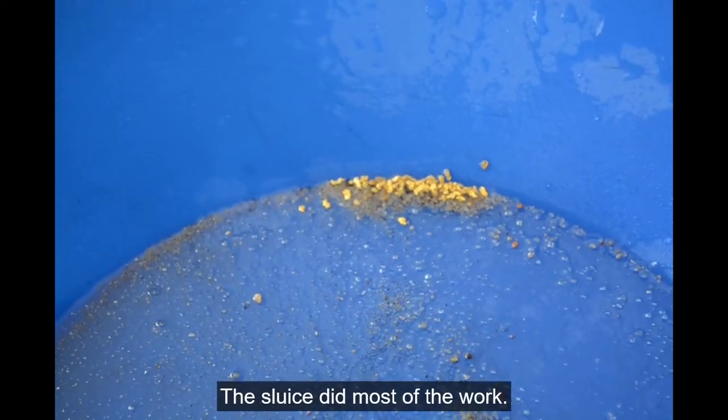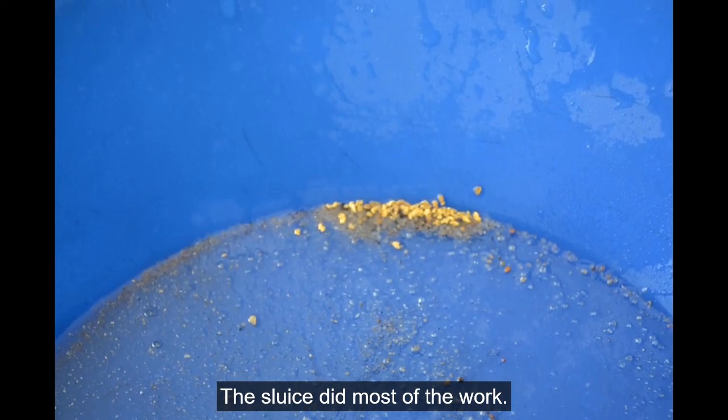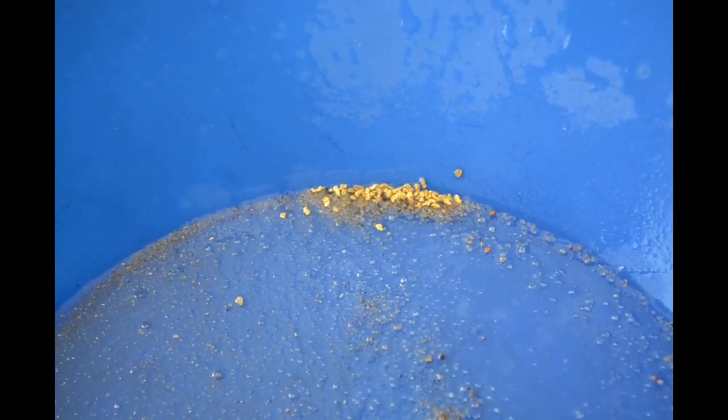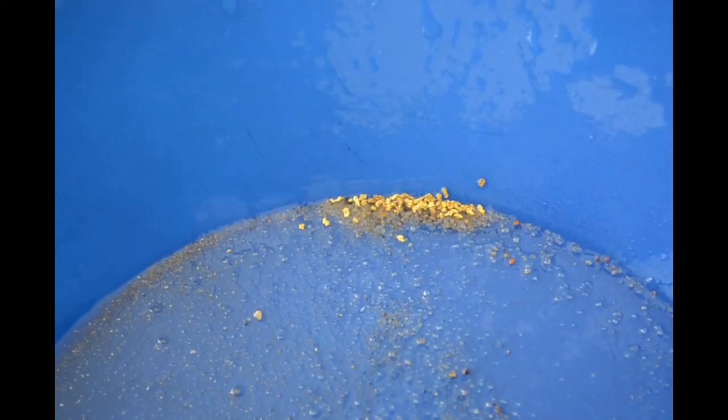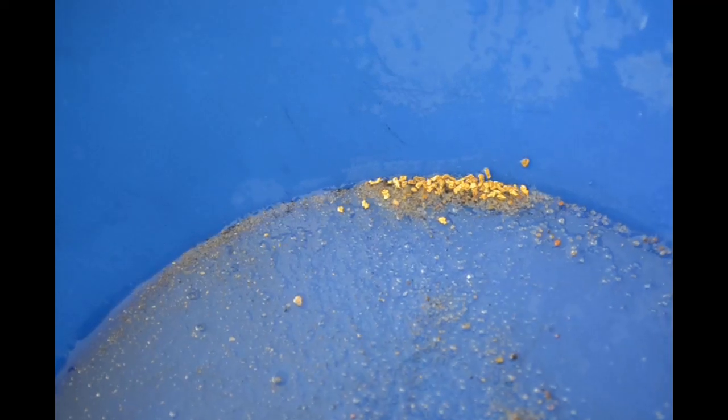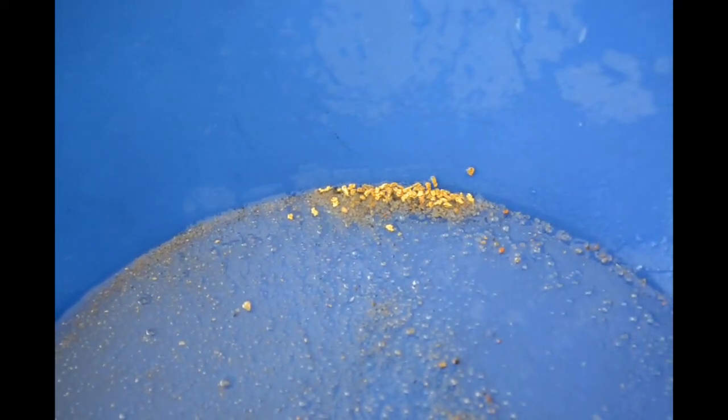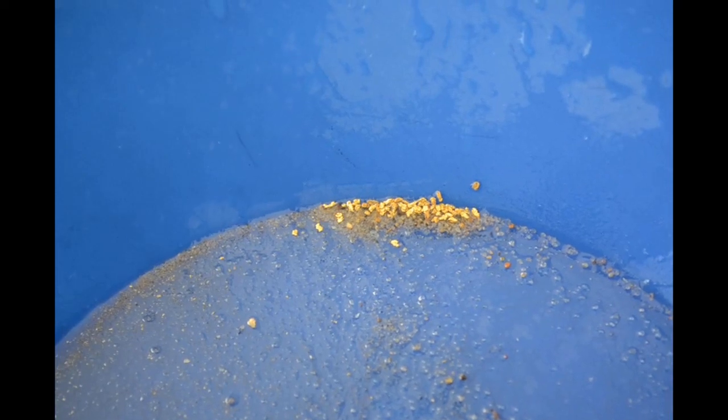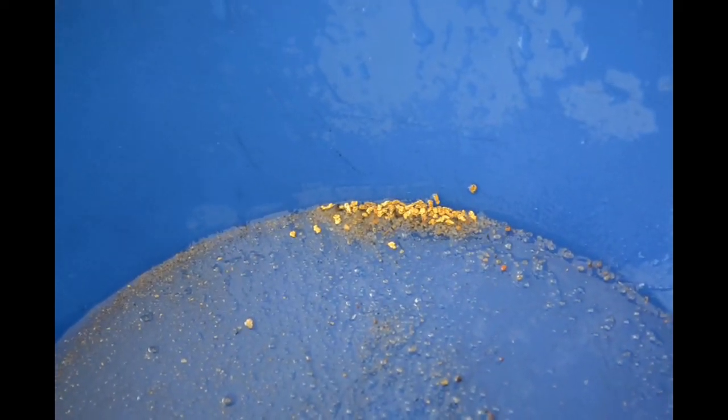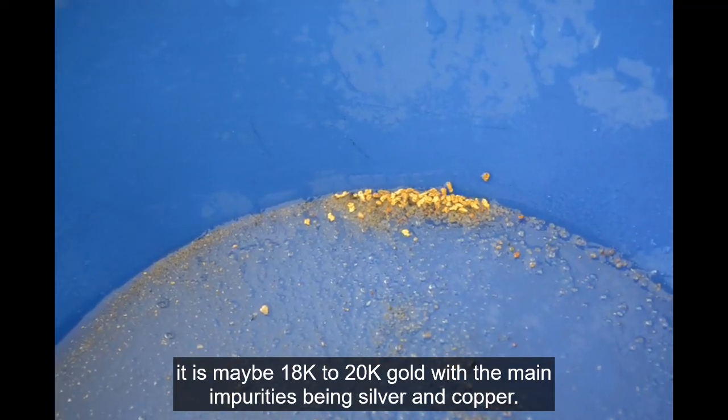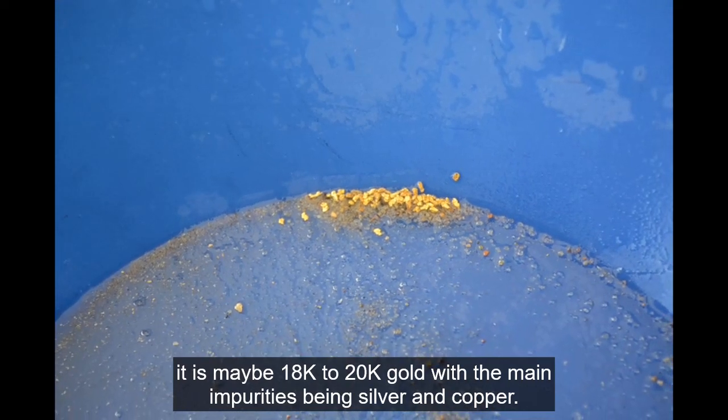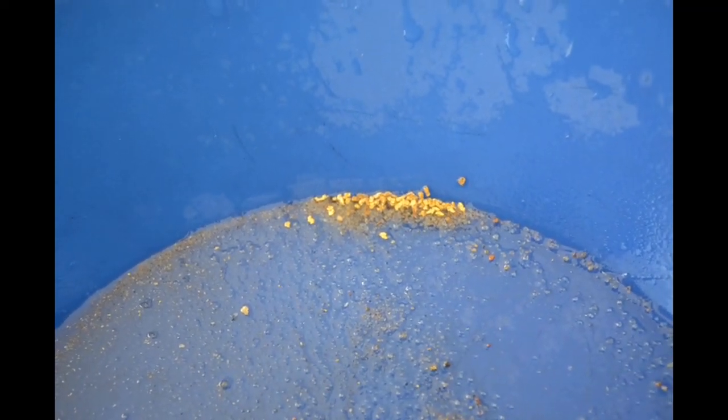It's not a huge amount, but for something I found in the back of my workshop and forgot about, not too shabby for a few hours work. I'm going to suck this up with my snuffer bottle and add it to my collection of placer gold. Even though this isn't technically placer gold, it came out of crushed hard rock material, but it's pretty much the same as placer gold chemically. I can't treat this like I do the IC chip gold because it's got a lot of silver in it.